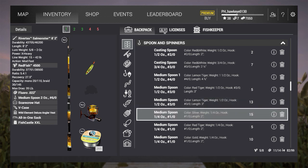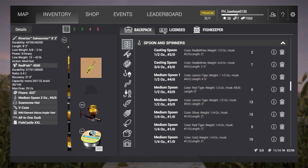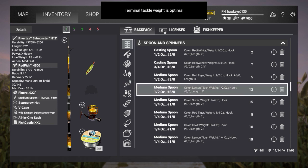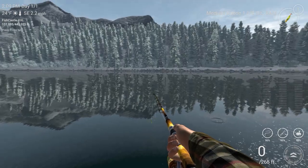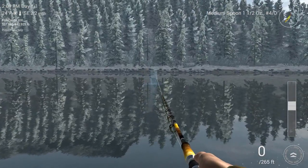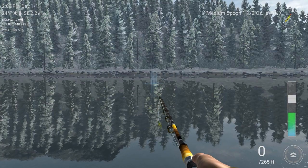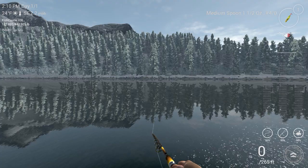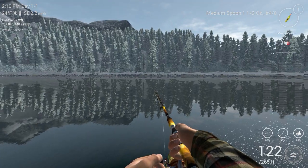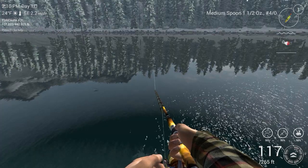I have really been getting that bug a lot, where I can't see my lure. All right, this is the 1.5. Now this is a 4-aught instead of a 6-aught. I was just trying out the 6-aught just to see if it had any different results, and it seemed to. I was getting more trophies, but fewer fish.